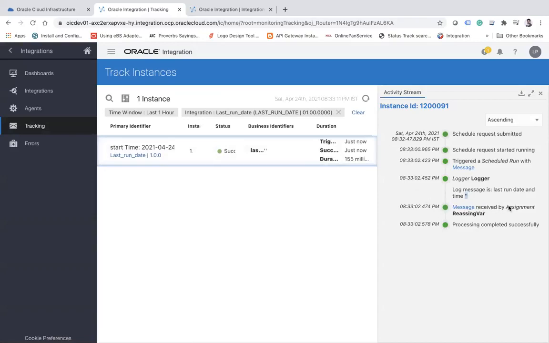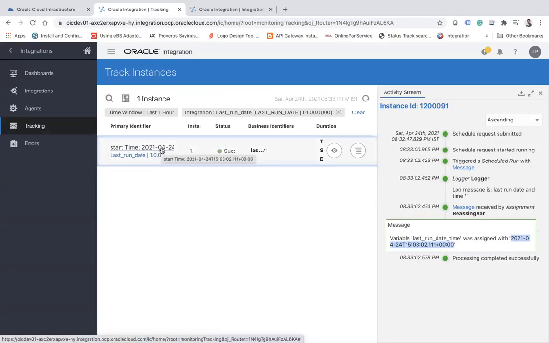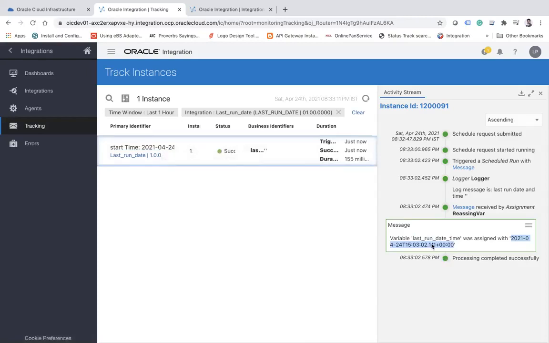And you can see the message received by assignment, reassign message, and you can see the last run date has been updated with the start time of this integration. And if I hover over it, you can see the time, which has been defined into this variable.